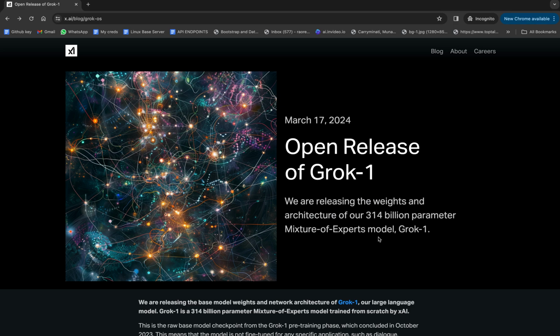Well, think of it as a supercharged AI system that combines the strength of multiple machine learning models to solve complex problems. The beauty of mixture of experts models lies in their ability to divide a problem into, we can say, smaller sub-problems, each tackled by a specialized model, like an expert. These experts are trained on different aspects of data and problems, and a clever mechanism dynamically selects the most relevant expert for each input. When we give any input, it will dynamically select the most relevant expert for giving output to us.